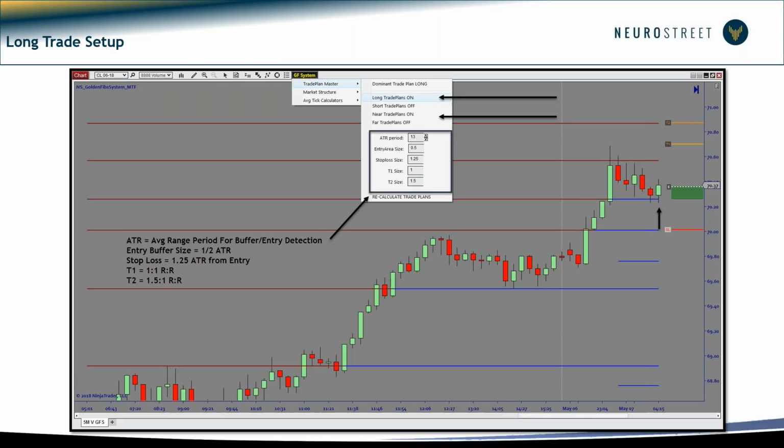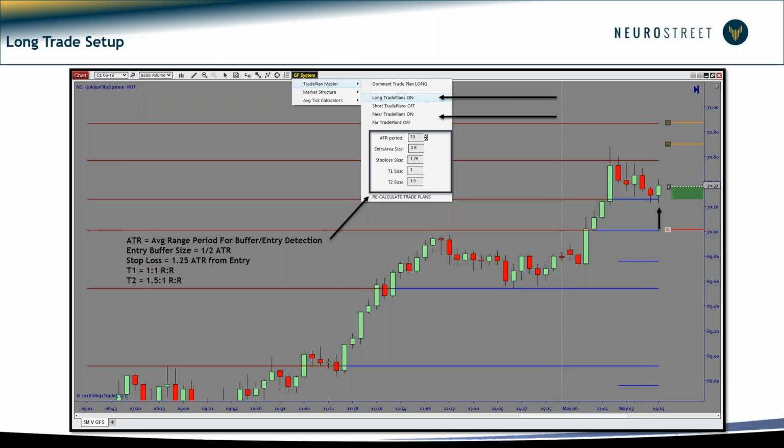And this is an example of a long trade, or a long example around fib support. And all I'm doing is showing visual graphics around how these would be turned on. Now we're going to go through these one by one on the charts, but for the most part, it's all done through what we call a trade plan master selection process.